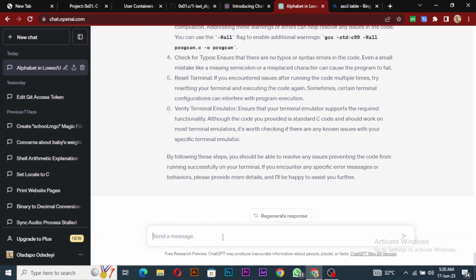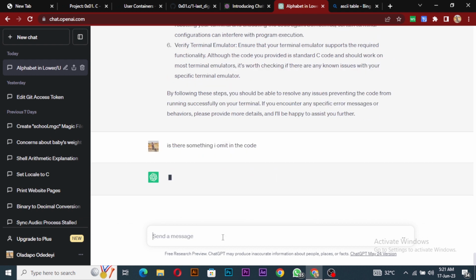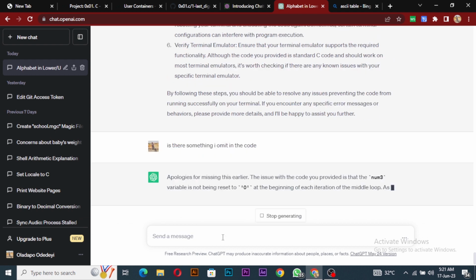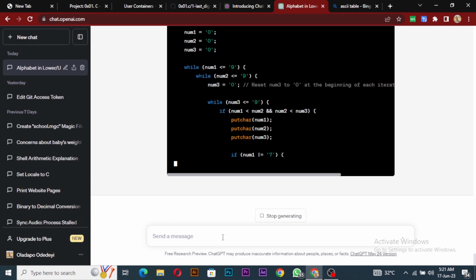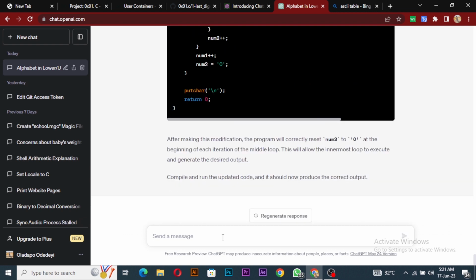Yeah, I'm doing that. Is there something I omitted in the code? So let's see what I omitted.